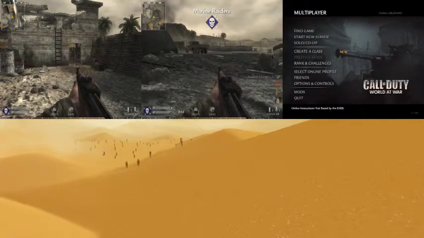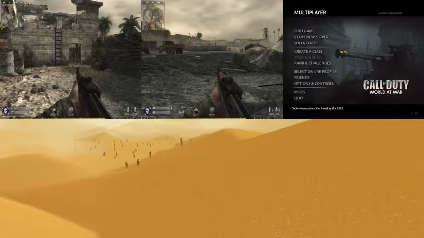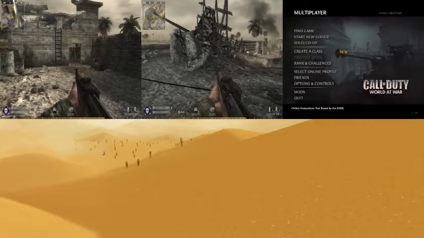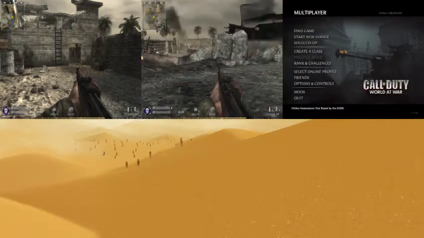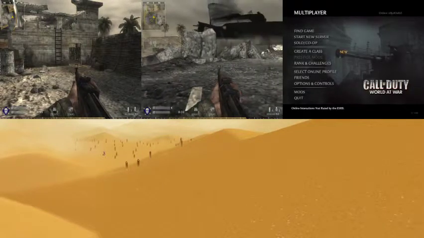So I need to figure out, first of all, how to bind the specific gamepad inputs to each specific instance of the game, and I think that's possible. I just don't know the command line arguments that I could run, in the console in Call of Duty to make that happen. Obviously, the controller support's there, which is great.